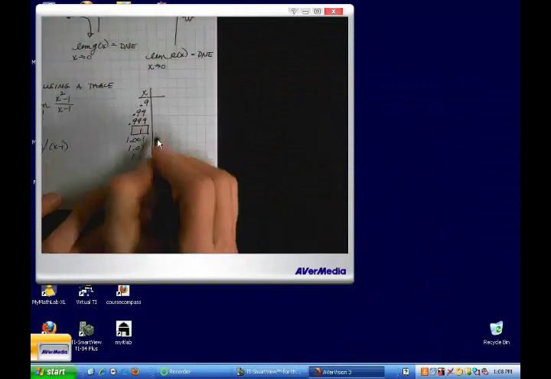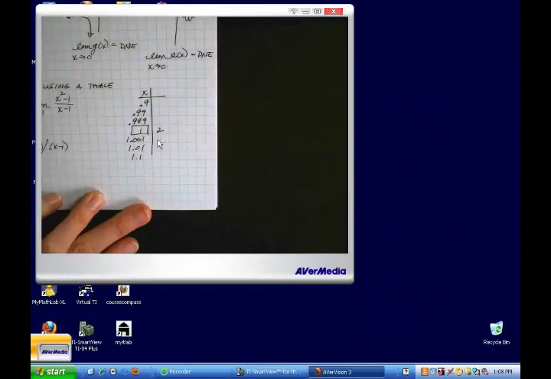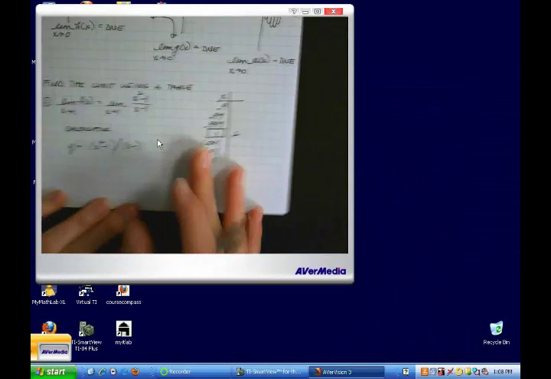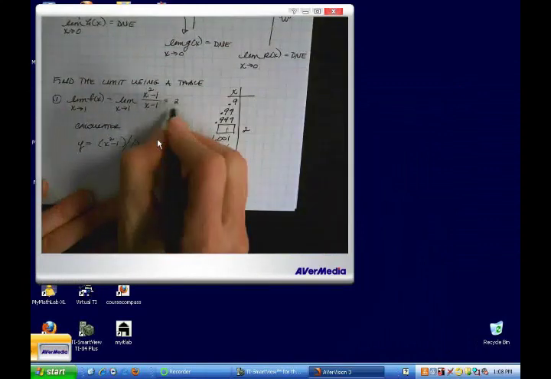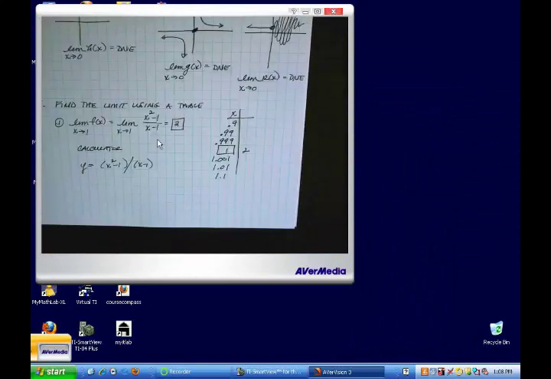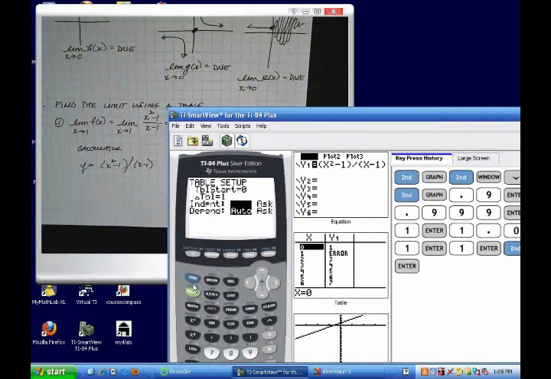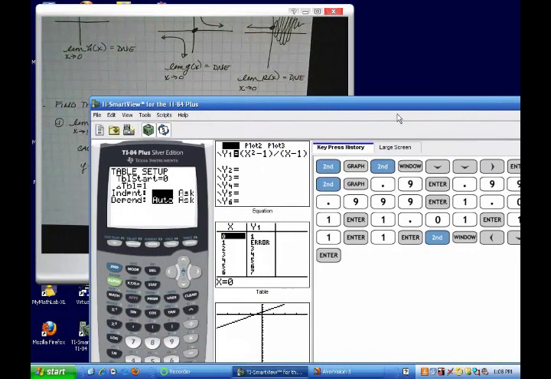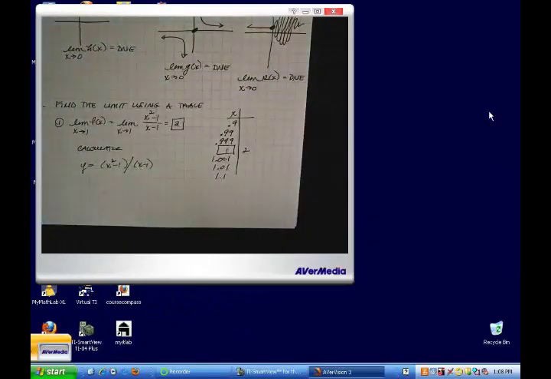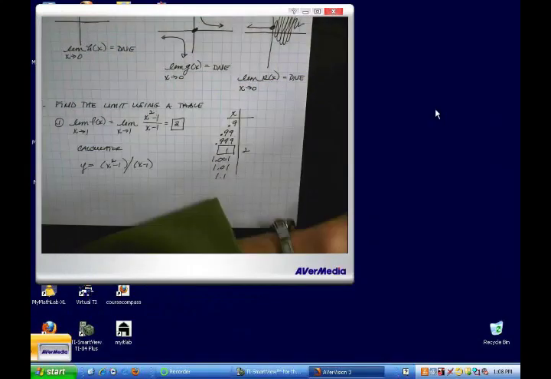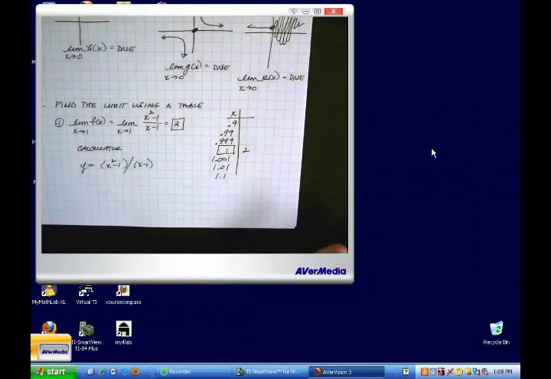Okay, so we've come to the conclusion that this should be 2. Using the table, the answer is a value of 2. Probably wouldn't have hurt for us to have actually written those values in. Could have done that. Where did they go? Oh, it's not going to be there anymore because I've changed it to auto. All right, so that's how you kind of play with the table. It's not necessarily fun, but it's possible.